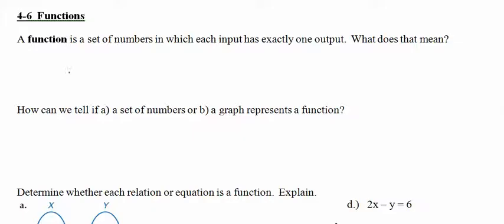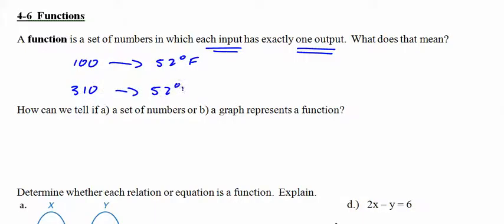I decide to create a computer program which tells me, here's the day of the year, here's what the temperature should be outside. So on the 100th day of the year, which gets you January, February, March, just into April, it should be about 52 degrees Fahrenheit outside. That means you have one input and exactly one output. Now we could have a repeat at the 310th day of the year. We could also have 52 degrees, but we only get one output for 310.